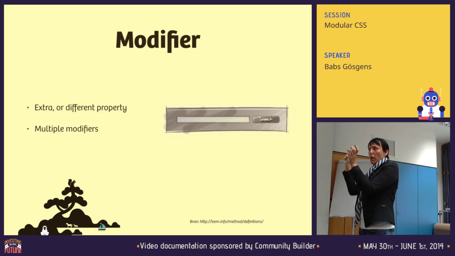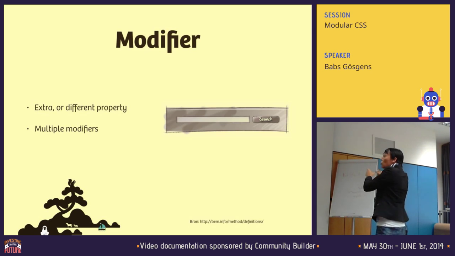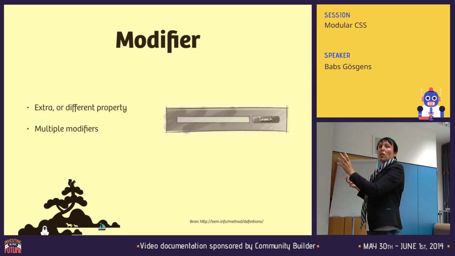Remember Marco was asking, but okay, if you have descendant selectors like search and then dot input, the old way we would be doing it, you would have context, and that context is useful for the developer to know what it is and what it does, but you don't actually need it.